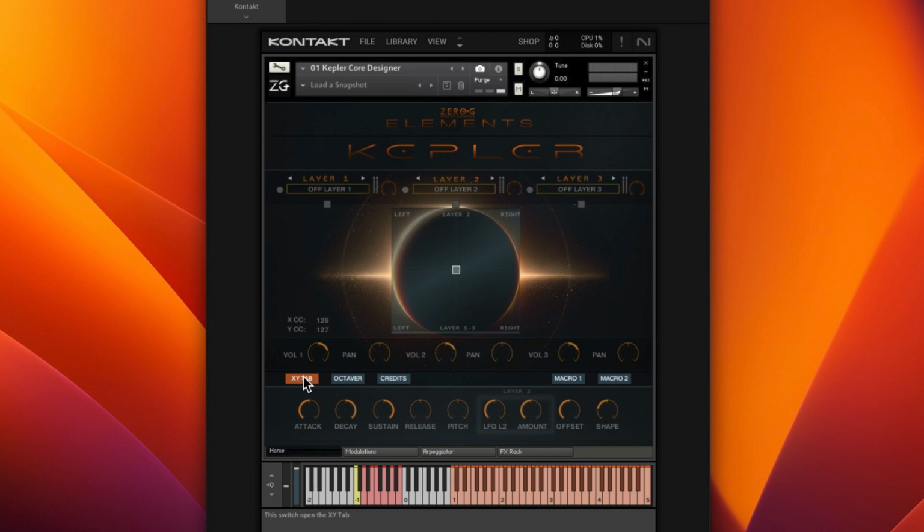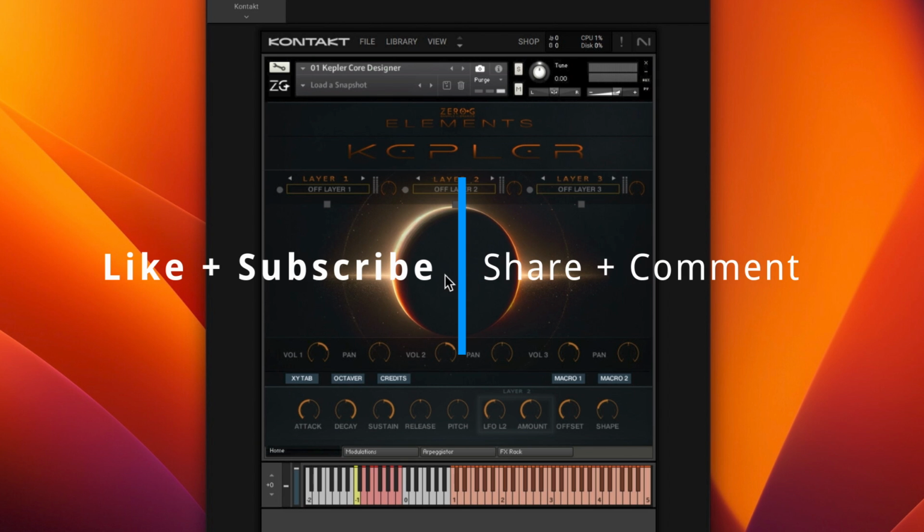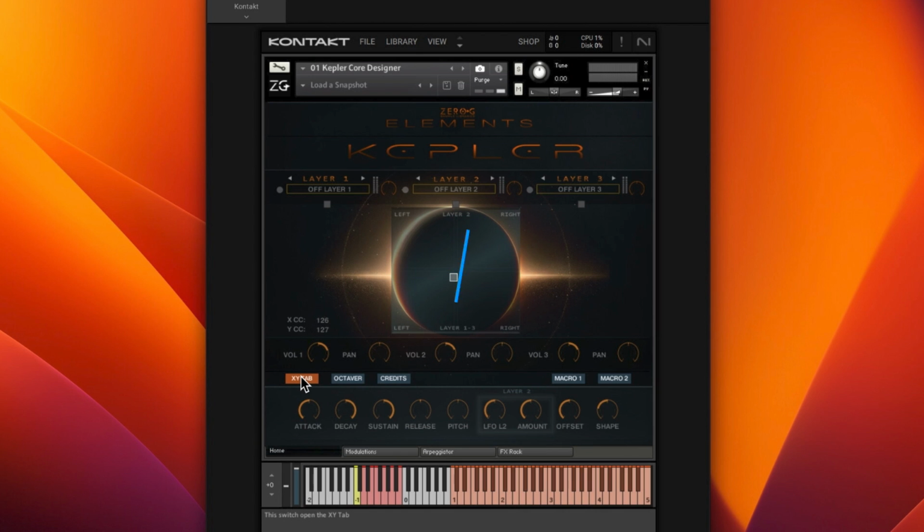It is now working. As you can see, I can move this around. There doesn't seem to be any automation for it, but if you are in your DAW, you could obviously automate that from there. Unfortunately, they don't have Ergo Kukes automation from Aleatoric, which is the dog's bollocks. So maybe they could speak to him and get that incorporated, because that is just fantastic. So watch that video as well if you haven't, because it is brilliant.